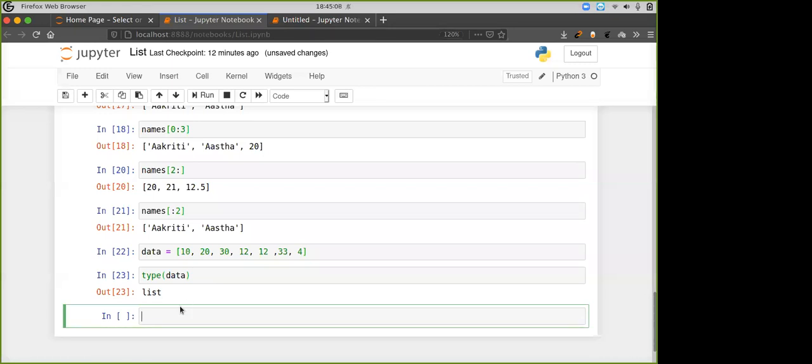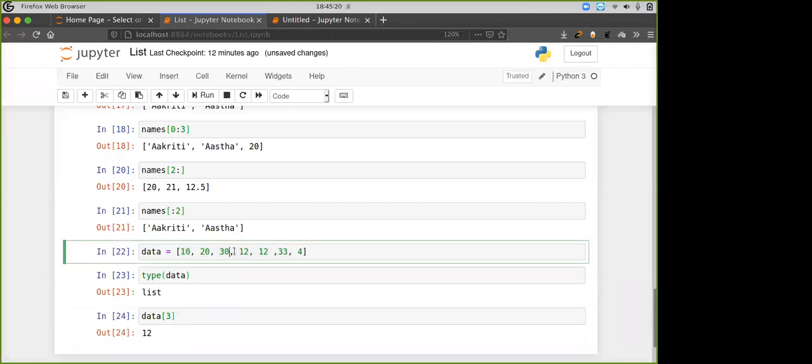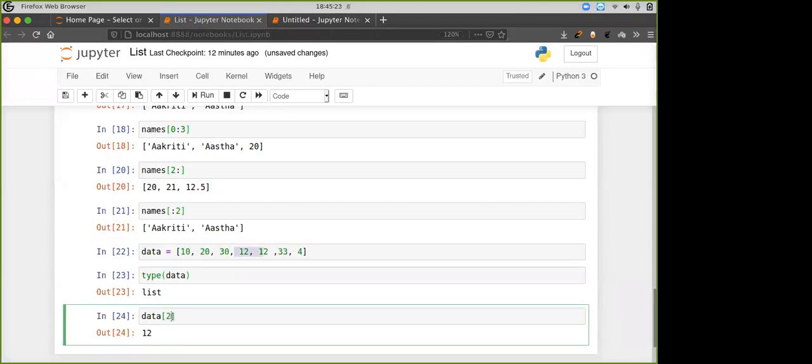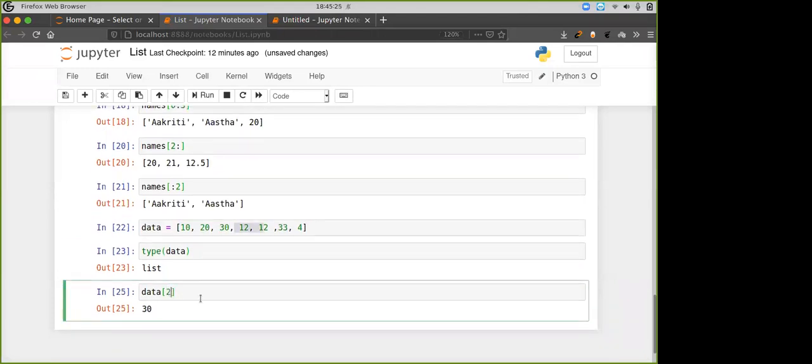Now inside this list, if you'd like to print some values, we can use this method. If you want to fetch the third index, you will find 12, because the third index is 12. If you fetch the second, that will be 30. But now, if you use this method from 0 until 7, you will get 0 to 7, and the step between them is 1. That's why you get the whole set of values here.